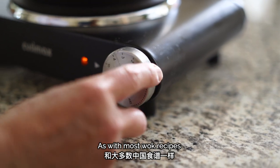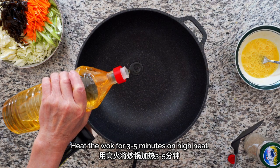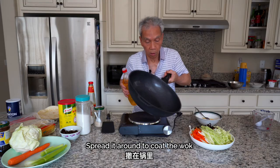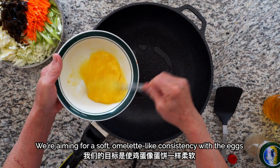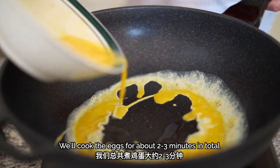As with most wok recipes, we need our wok to be piping hot before we cook. Heat the wok for 3 to 5 minutes on high heat. When the wok is hot enough, add 1 tablespoon of oil, spread it around to coat the wok, and slowly pour the eggs in. We're aiming for a soft, omelet-like consistency with the eggs. We'll cook the eggs for about 2 to 3 minutes in total.